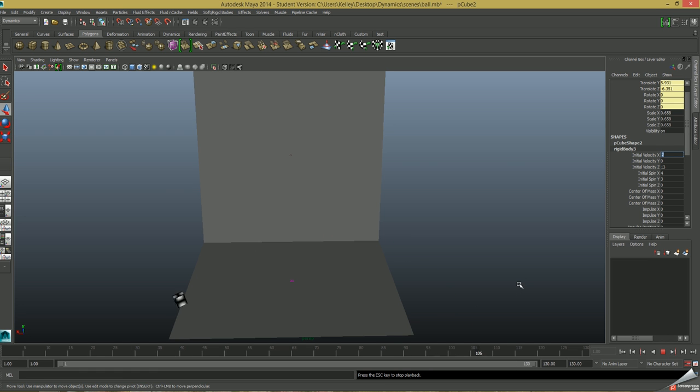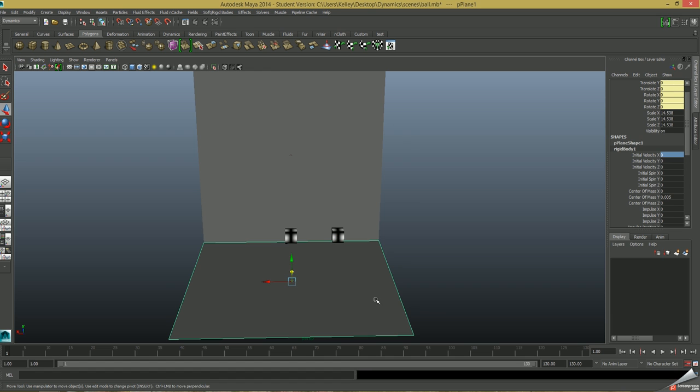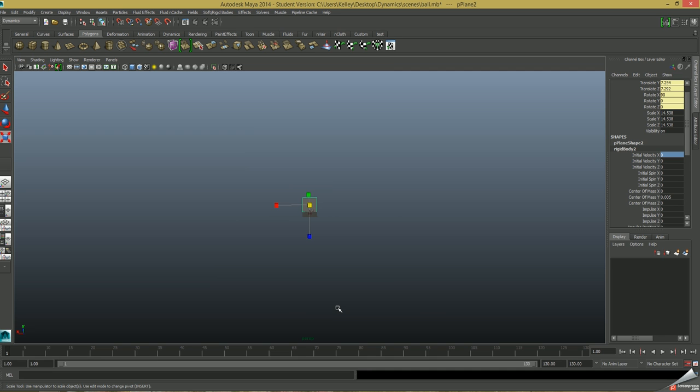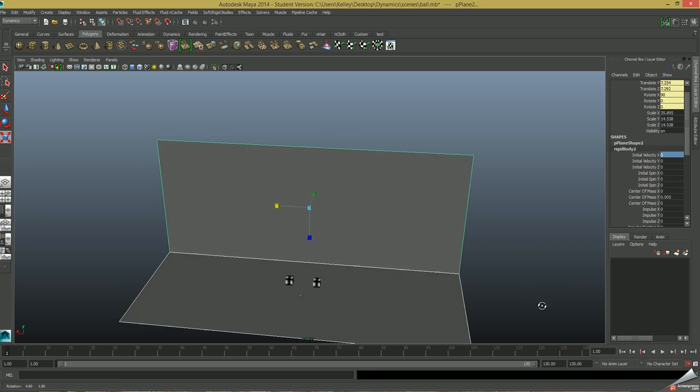So maybe we can just make this floor a little wider, and the wall. Oops. Zoomed clear away from everything, haven't I? All right, here we go. Now let's select our passive rigid bodies and widen them out. And now let's see what happens.